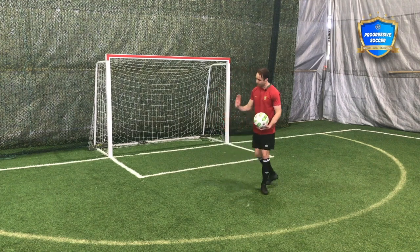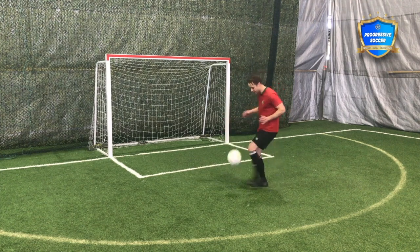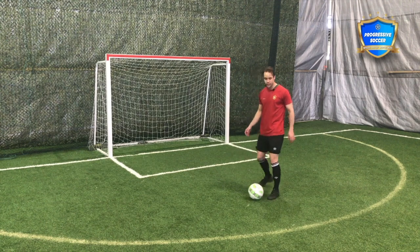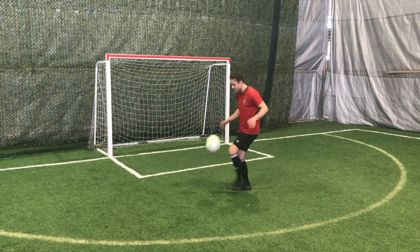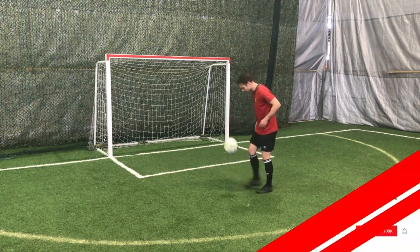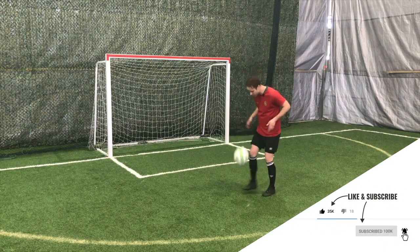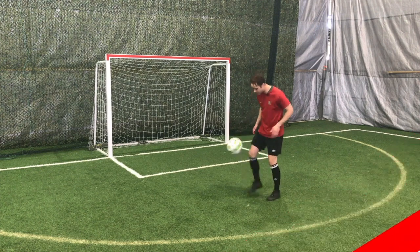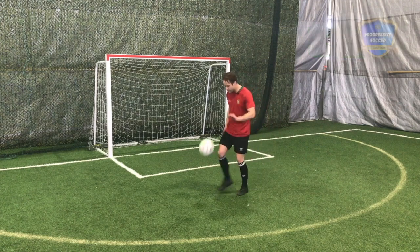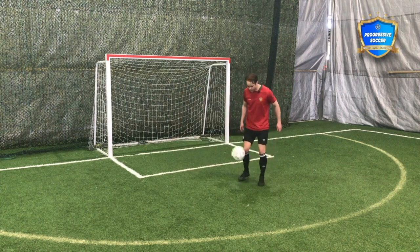Tighten up that technique — flex your foot a little stronger. It's actually better to have a touch that's too heavy than one that isn't heavy enough. Start with kick-and-catch, getting backspin on the ball. If you can do about 10 of those with one touch, then go to touch-to-touch. Then go right-left, right-left — I want you to get into that rhythm of right, left, right, left. That's where I would start.